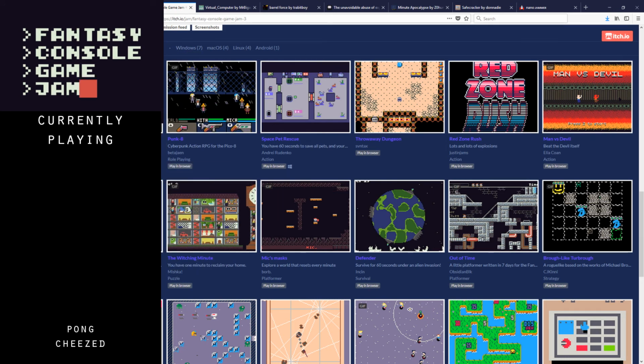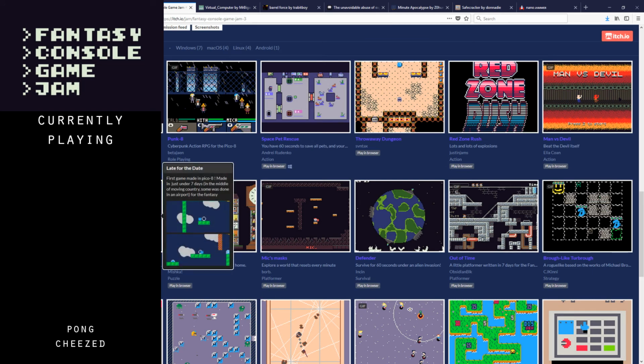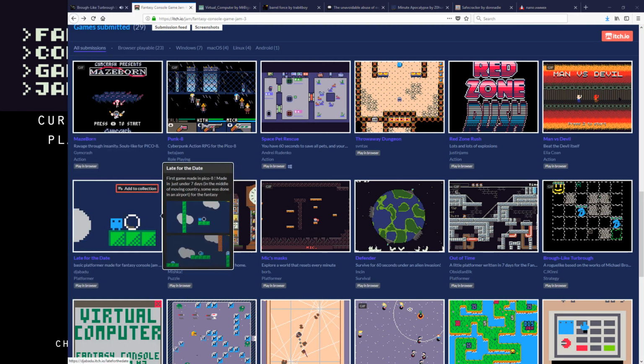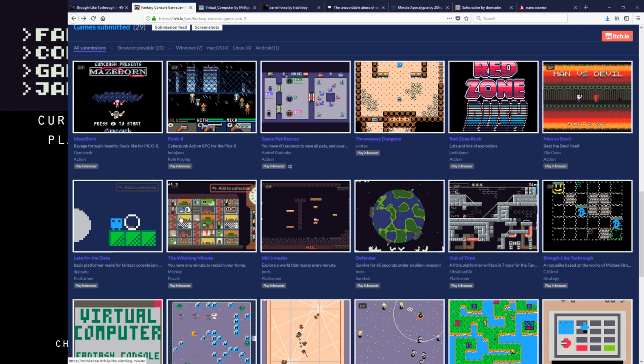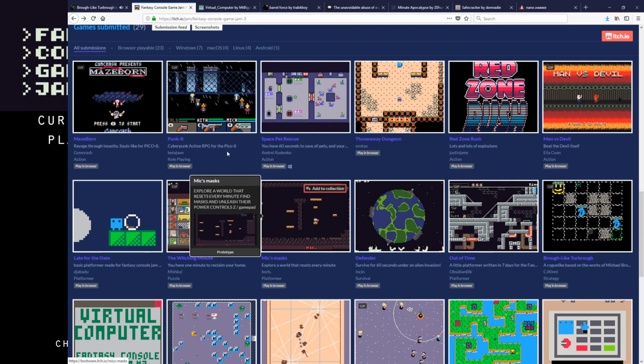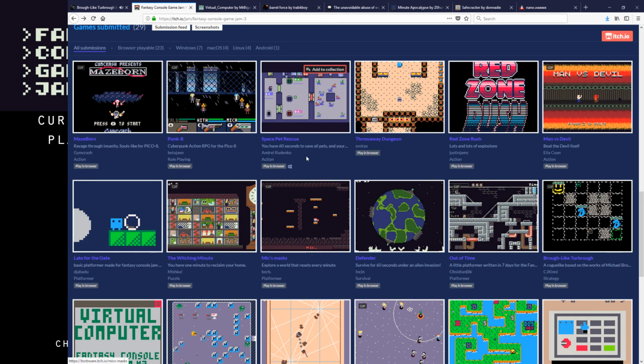Late for the... Oh, I guess y'all can't see my entire screen. Late for the Date is over here, behind this. Late for the Date was pretty fun. I'd like to go back later and see how far I can get in it. Mazeborn and Mixed Masks, I liked what they did with the minute where it resets and or randomizes after every minute. I thought the Witching Minute's use of the minute theme was very nice with the clock, and you can see how long you're going to take.